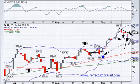So that's where I want to be stopped out if it was going to stop me out, but I don't think it will. I think you can see a little bit more consolidation and then it will continue to move to the upside. When I say consolidation, you could see intraday consolidation on Monday. You could also see some other charts out there that haven't yet broken to the upside, continuing to move sideways. But in this case right here, you can see we have already broken to the upside and stayed above this little trend line that I'm drawing right here. We closed above that point. That's an important piece of the puzzle as well. It shows there's still strength there.